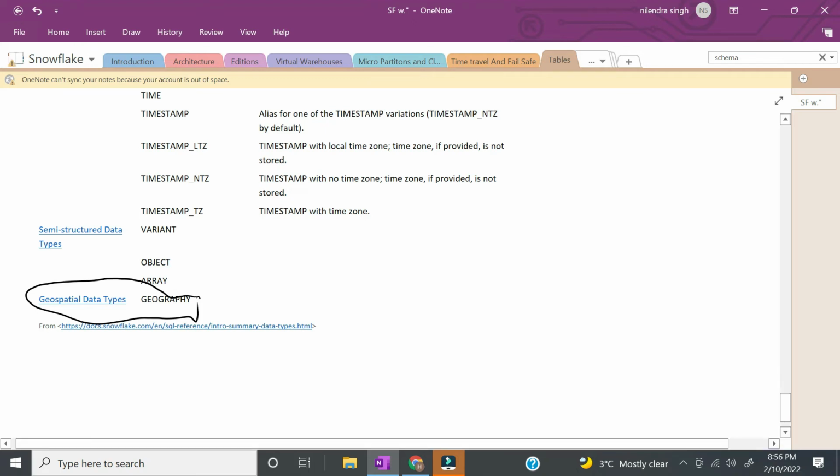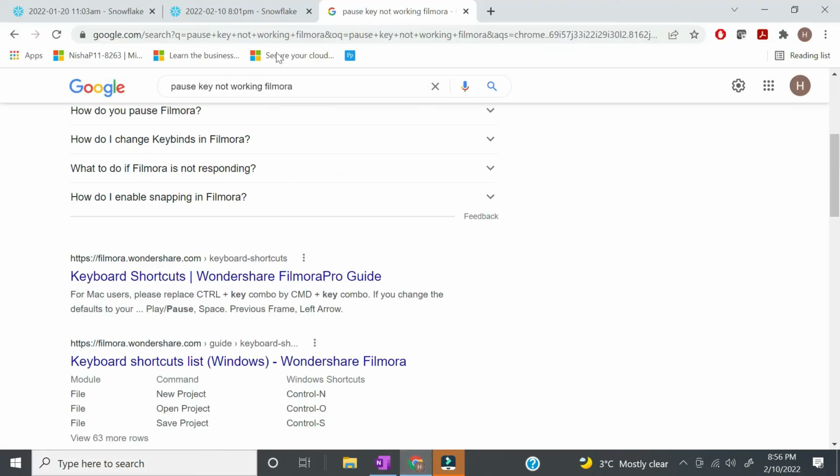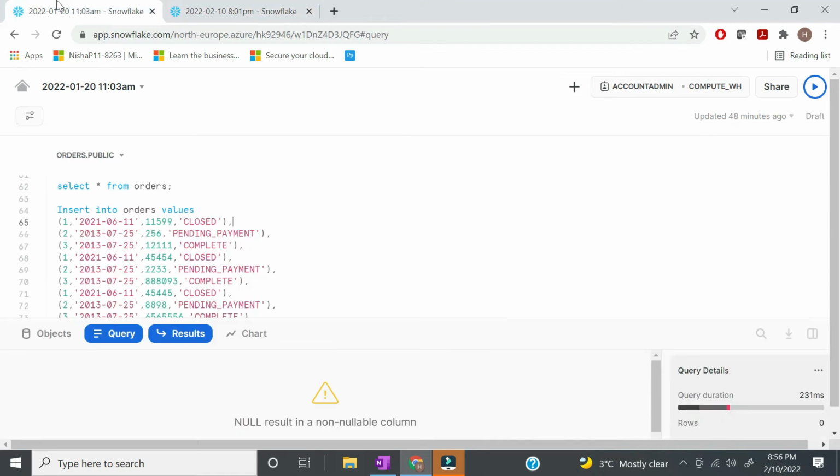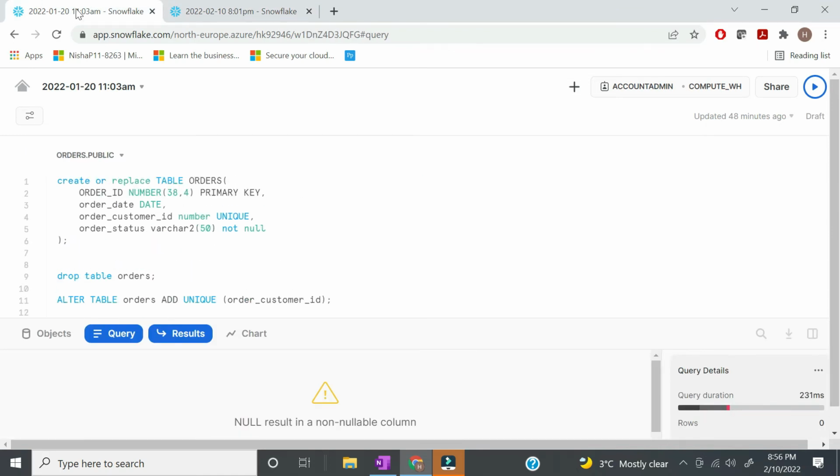So this is all the theory about Snowflake tables. Now let's jump to the practical. This is my first session. In this session, let's say we want to create a permanent table. A permanent table is like any normal table. You can create or replace table, like this. You do not need to put the permanent keyword because that's not needed. By default, tables are created as permanent tables.